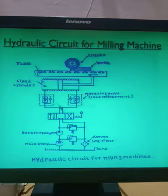So what is this? This is the work table. You can see here, this is the work table of the milling machine, and this work table we have to reciprocate. So we have to move this work table in this direction and that direction. And there is a tool, and this part is the workpiece. So this is a very simple hydraulic circuit.